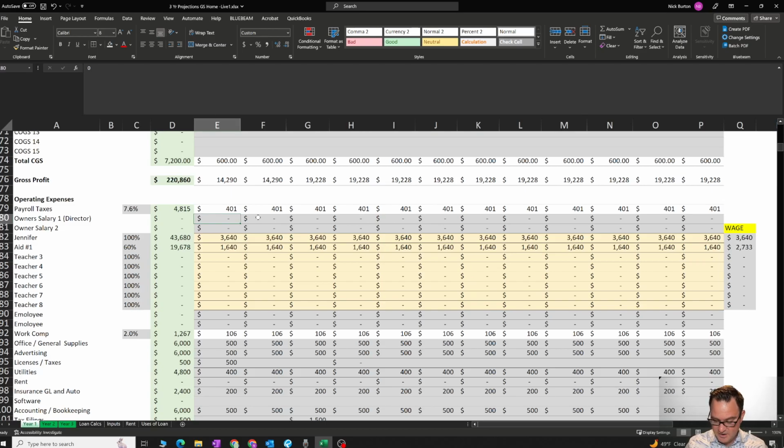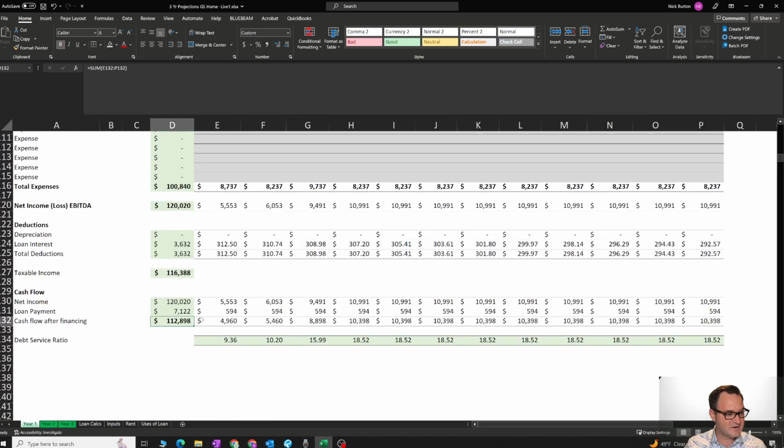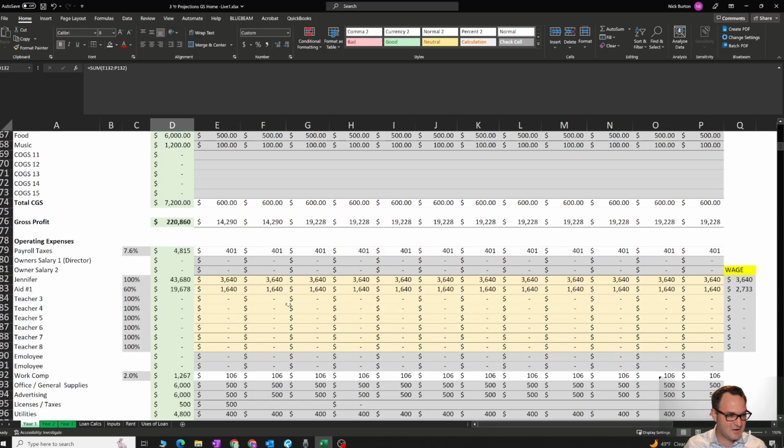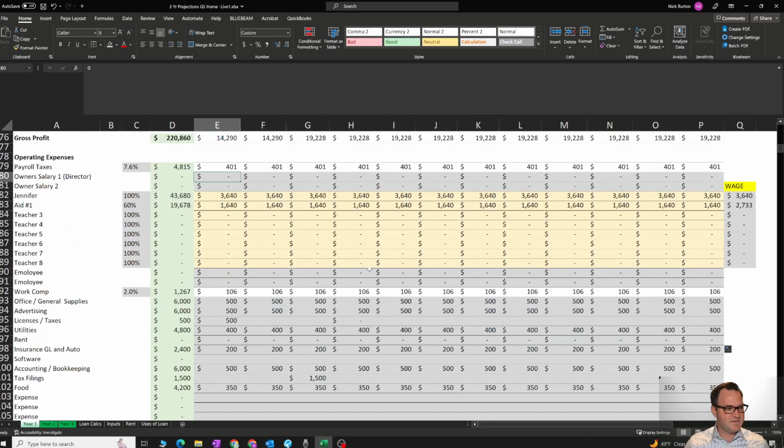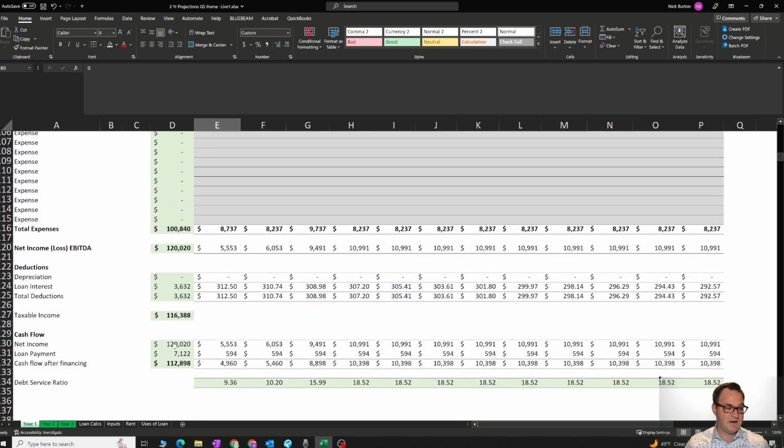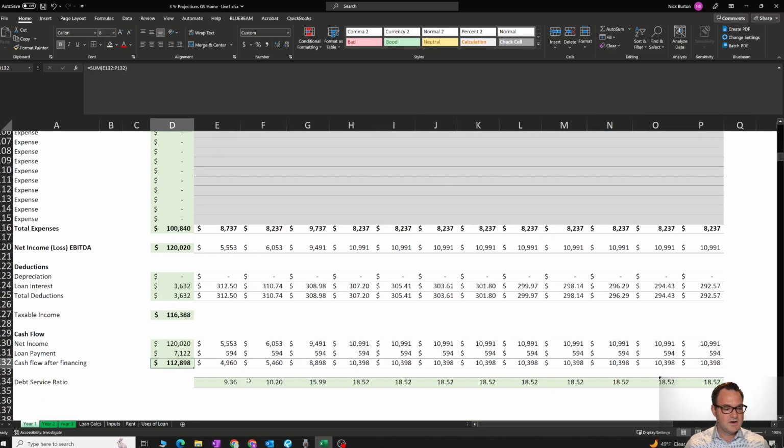So let's say we know you have the capacity to pay yourself $112,000, so you can take a salary there, however much you want to take. You're going to have to consult again with your CPA, based on whether you're a sole proprietor, an S corporation, or an LLC, as to what works best for you. But regardless, if you leave the salary blank, it shows how much money you're making. So I hope, as a whole, you can see the big picture here.